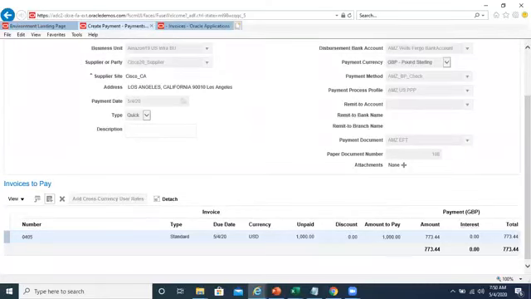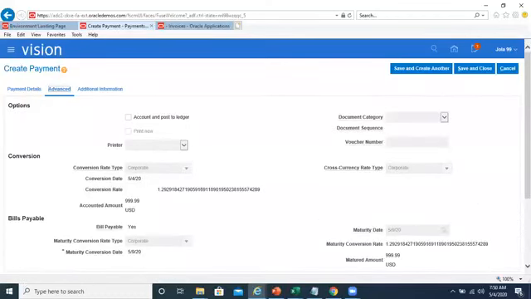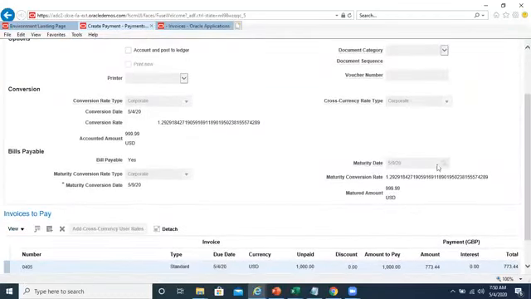But still, let's see. If you try to save and create another, or click on save and close, the system should not allow us to save and close, as we have given the number of maturity override days as 5 days. If you save and close, it may save it. But in the advanced tab, if you don't give the number of days there, then this field will become enabled, and here you give the maturity date. Today is the 4th of May, and we have given 5 maturity override days, so it is giving 9th of May as your maturity date.